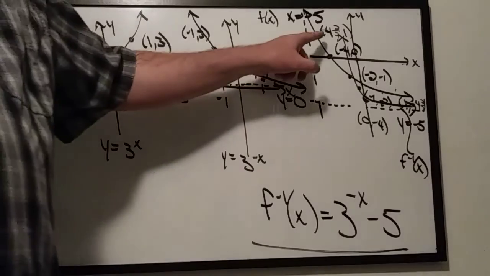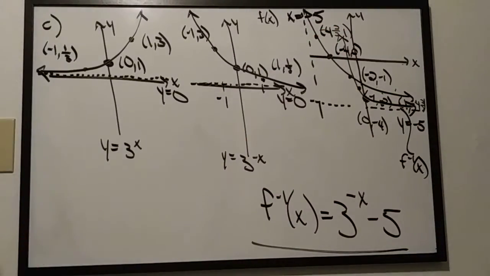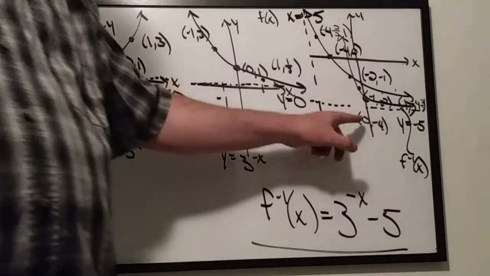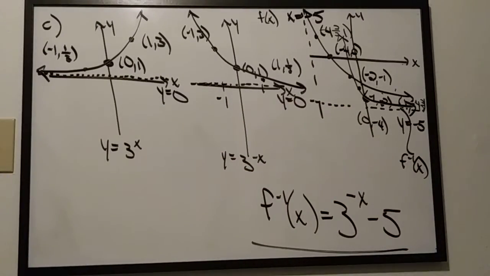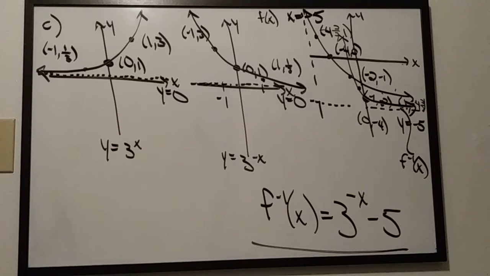So notice that happens. -4 and 2/3, 1. Over here we have 1, -4 and 2/3 on the graph of f inverse. We have negative 4 comma 0 on the graph of f, and we have the point 0 comma negative 4 on the graph of f inverse, and then finally negative 2, negative 1, and negative 1, negative 2.